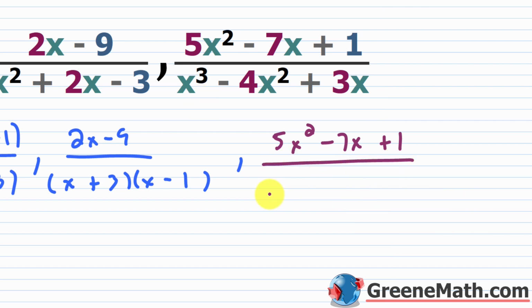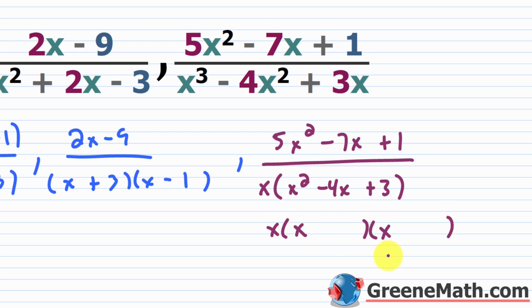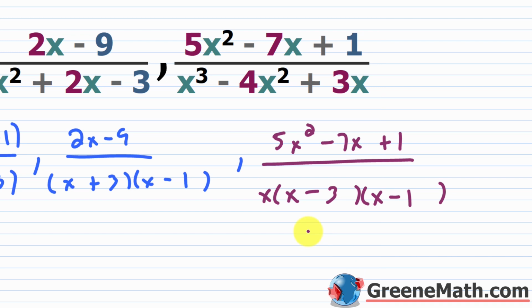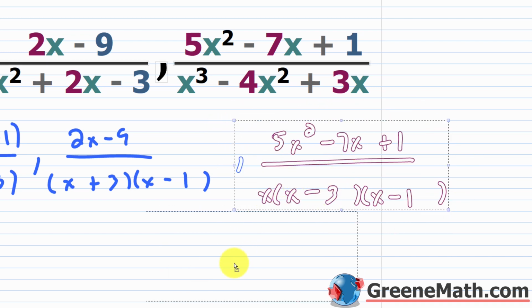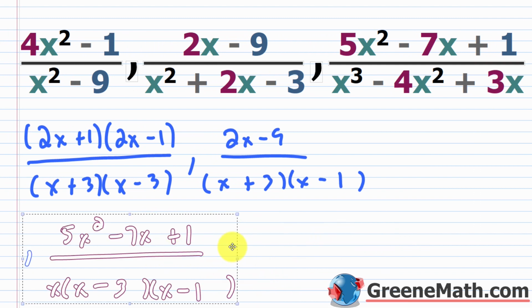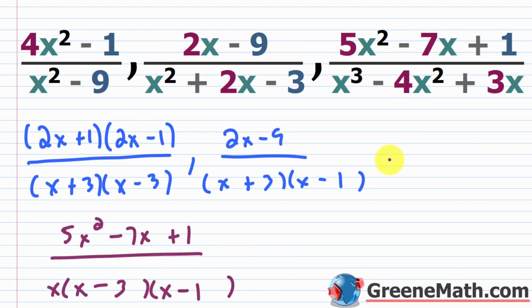Then for this guy here, you could factor out an x, and then you would have x squared minus 4x plus 3. So this would further factor. You have an x here and an x here. 3 is going to come from 1 times 3 only. This is negative here, so you want minus 3 and minus 1. Okay, so that does work out. Let me get rid of this. Now let me throw this up here. And not everything's going to fit on the screen, so let me actually grab this and move it over. And we'll slide back over here like this. And maybe I'll put my comma like this.